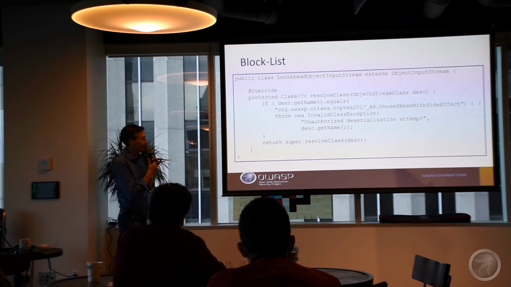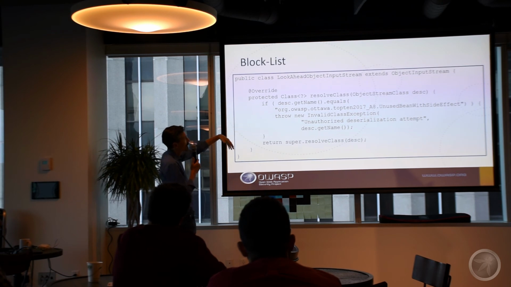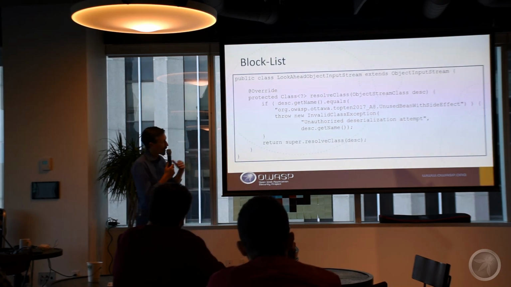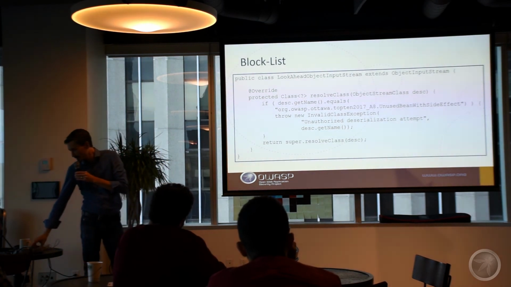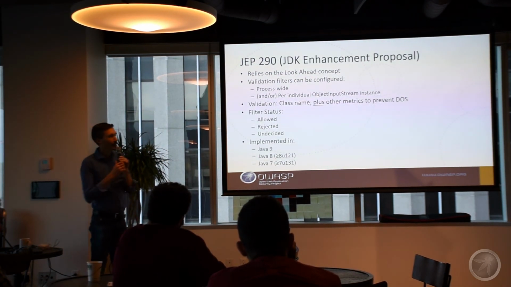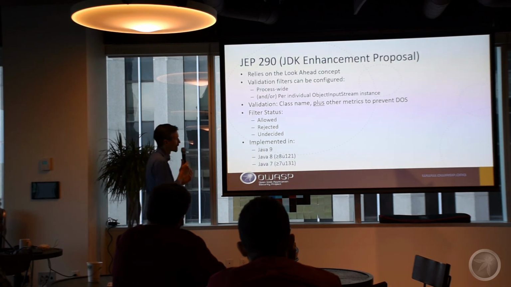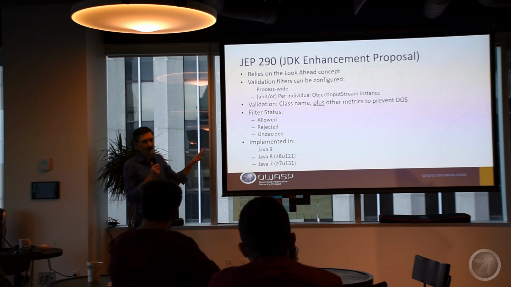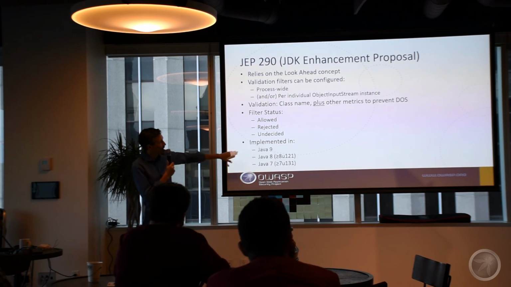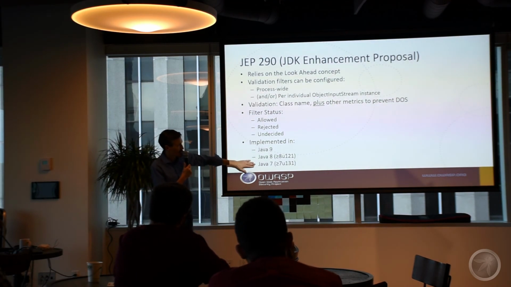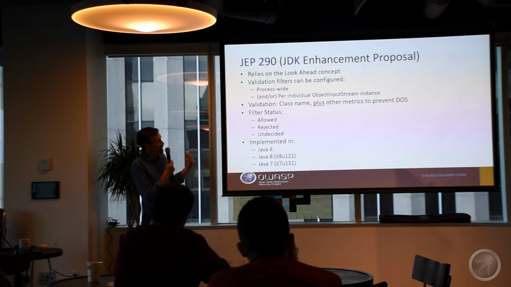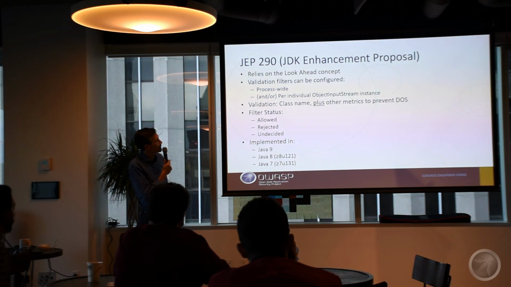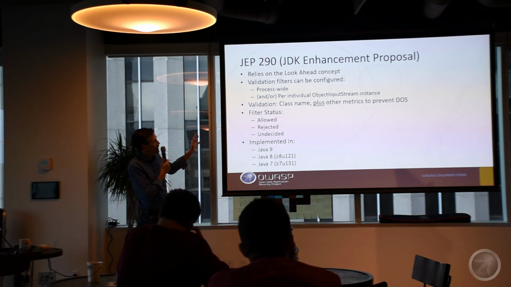Block list, very similar, just the condition is different. If the name is the unsafe bean with side effect, I throw the exception. Otherwise, I proceed as normal. And this is the idea that Oracle came up with. So remember, mitigation number 1 was a long-term proposal. That's the short-term proposal, which is already available in this version of Java. So it started as an enhancement proposal, which is now implemented because it has been accepted. And it relies on that concept, right?